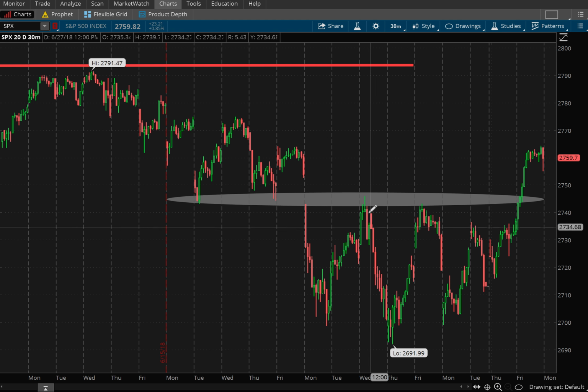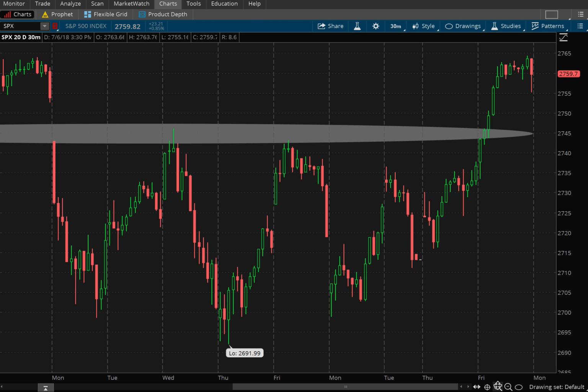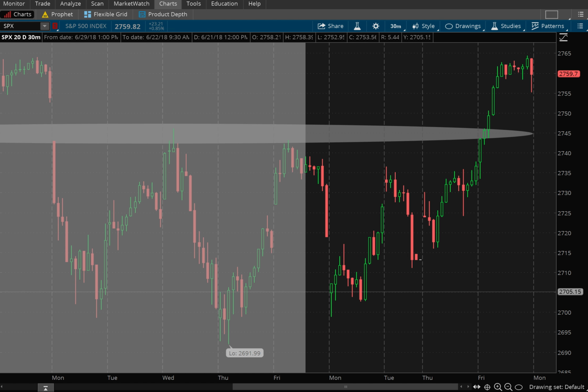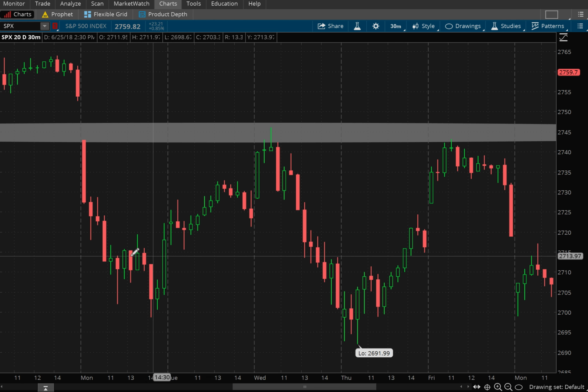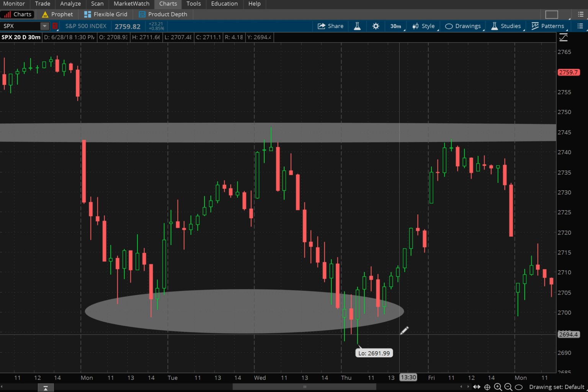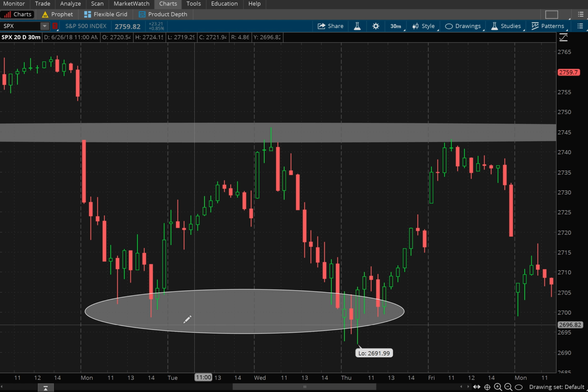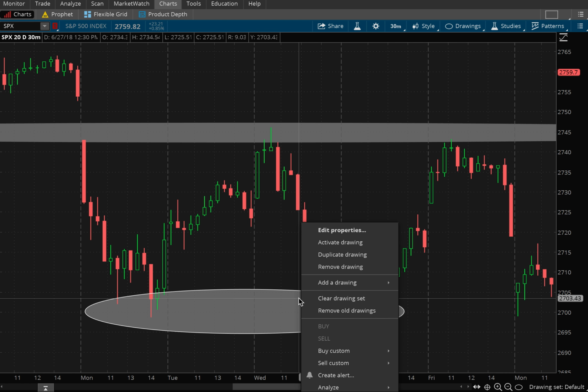Now, after it had this big flush, let's say we're looking at this region. We saw that it came back, and now we know this is actually a price support region. Because initially there were people who wanted to buy down here near the $2,700 level, and it came back down again, 2,690, 2,700, a region of support. So now we know that 2,700 is actually a place where people are willing to buy.